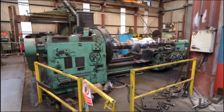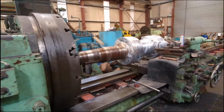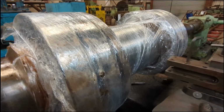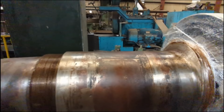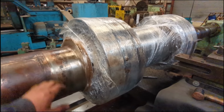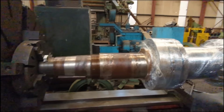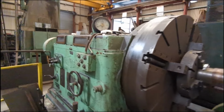Some of the other work taking place to this crusher is the main shaft will be getting dressed on the lathe, checked, a bit of a clean up. Two very large double taper roller bearings on our big Craven lathe.